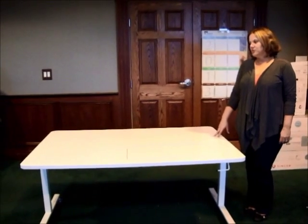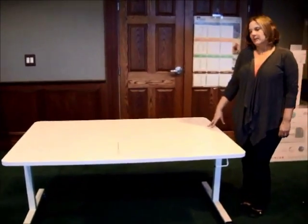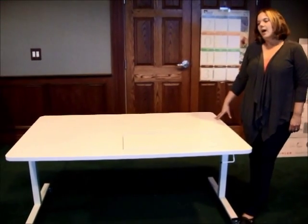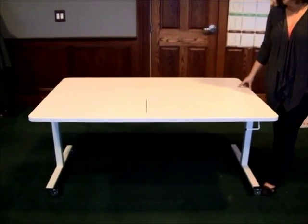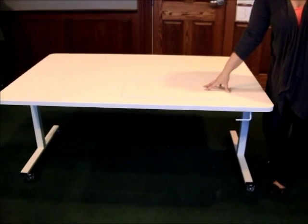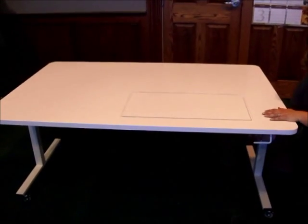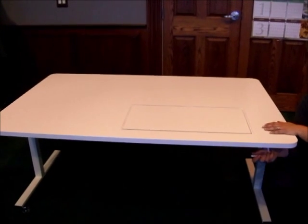I'm here to introduce you to our new Tasmanian table. It is one of our more versatile tables as it can be used as either a sewing table or a cutting table. It has a large work area, 60 by 40 inches wide. It has a 24 by 12 opening that can be used in the flatbed or free arm position, raising or lowering it with a lever.